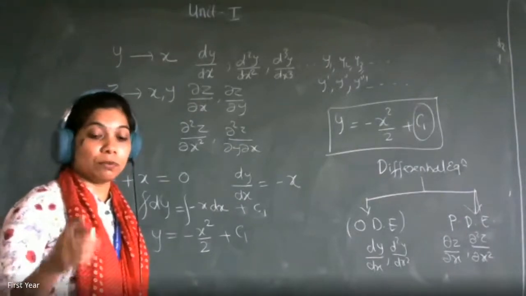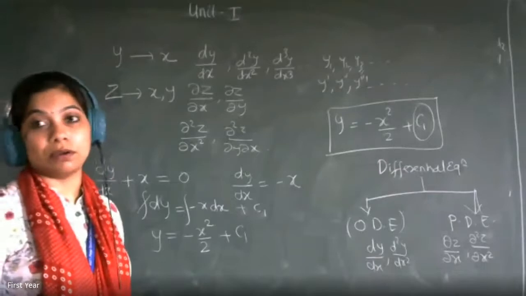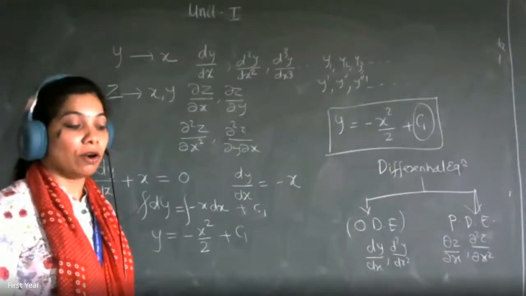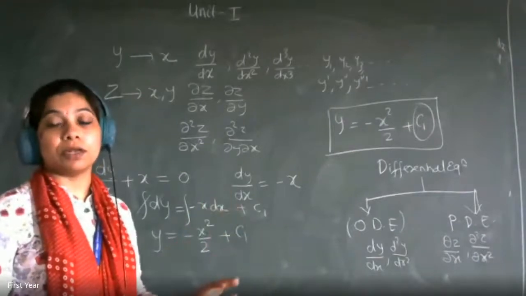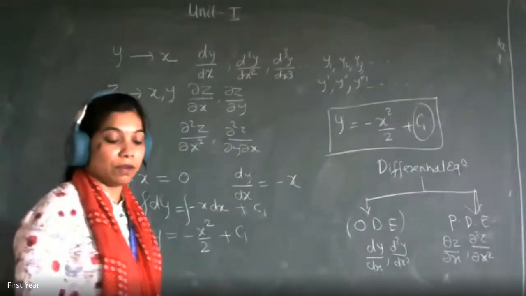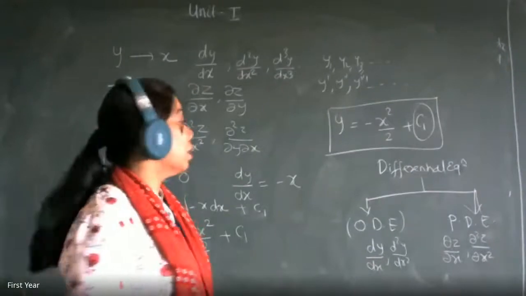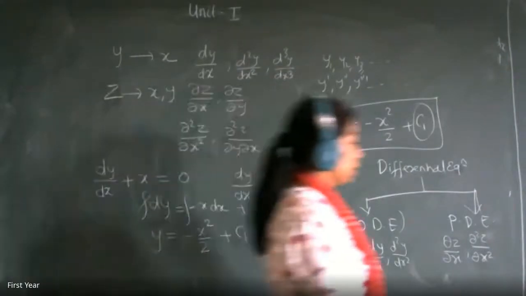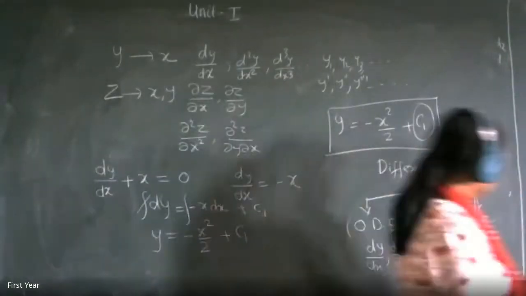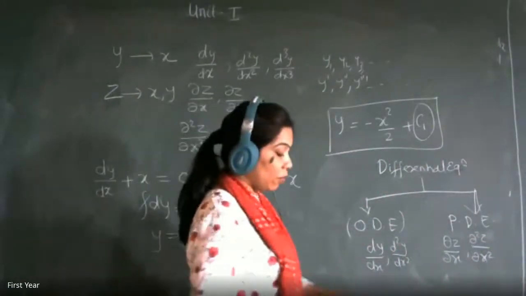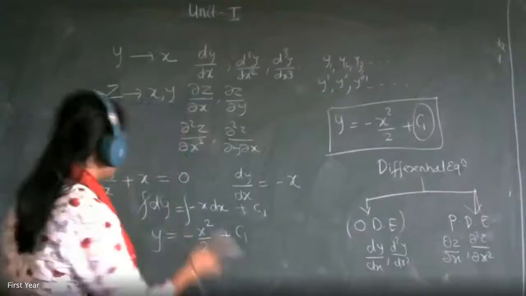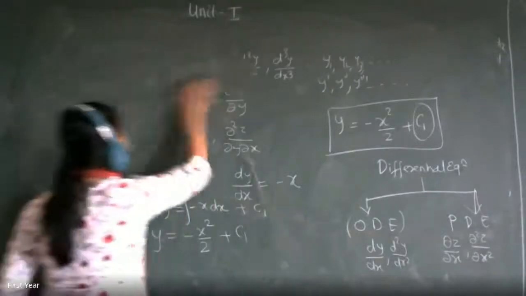One of the students among you will take in depth the examples of order and degree. I'll just give you in short what the meaning is. One or two examples I'll do, then she will explain properly in the flipped classroom. So let us go to what the meaning is. What do you think? Let it come from whatever knowledge you have. What is the meaning of order of a differential equation?